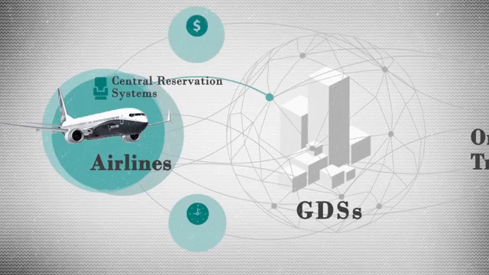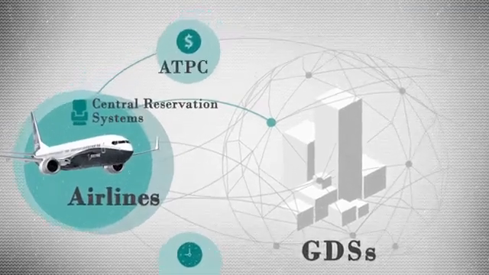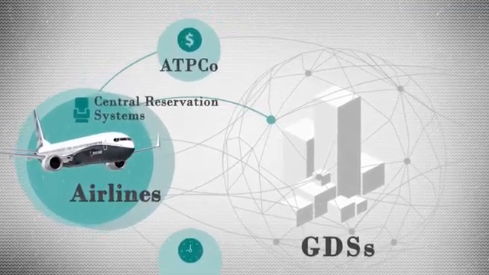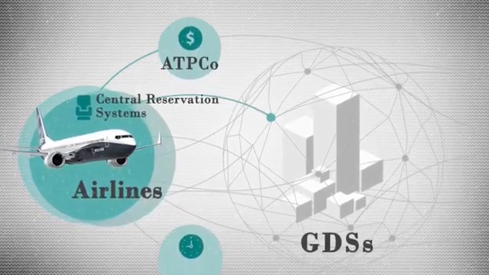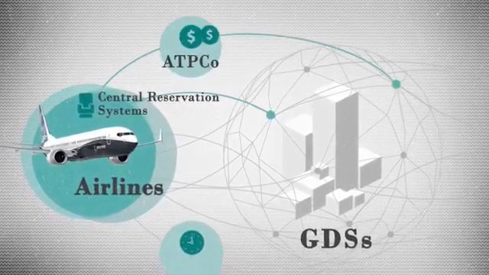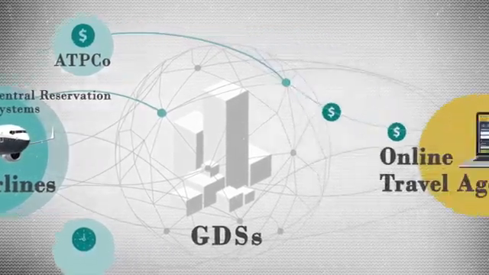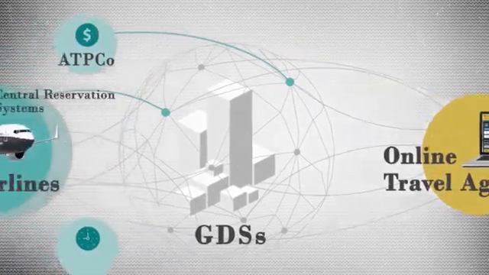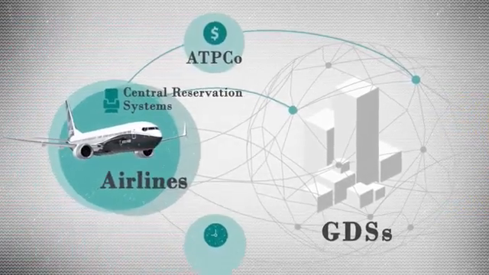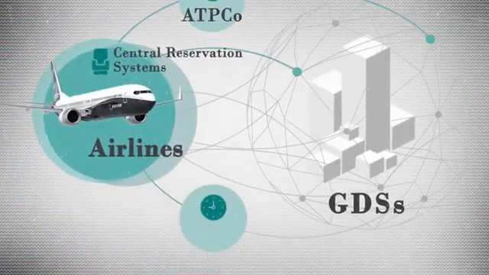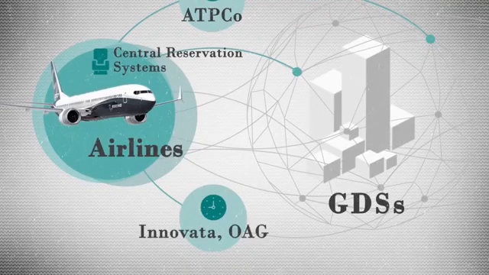To set timetables and prices, airlines must connect with 2 additional third parties. Airlines publish their prices on so-called ATPCO, or Airline Tariff Publishing Company. It's the main global source of fare information that further distributes prices across GDSs, online travel agencies, or OTAs, and price aggregators like Skyscanner. On top of that, airlines connect to scheduling providers such as Innovata and OAG. These technology companies supply the travel market with flight schedule, routing connection, and flight code info.